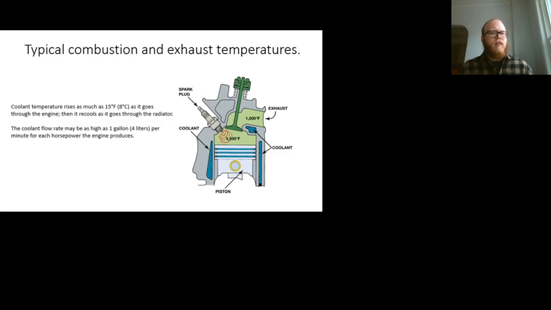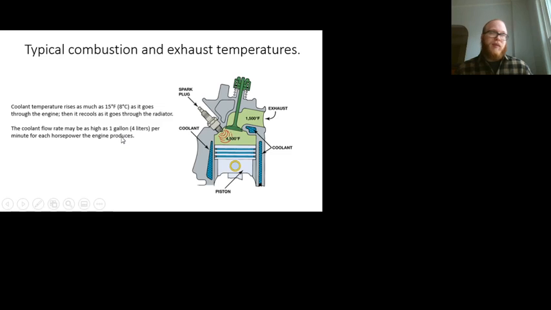Coolant flow rate, this is obviously not a standard, it's just giving you an idea. But coolant flow rate through the engine could be as high as 1 gallon per minute for each horsepower the engine produces.